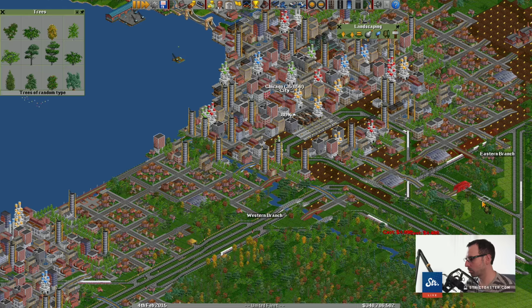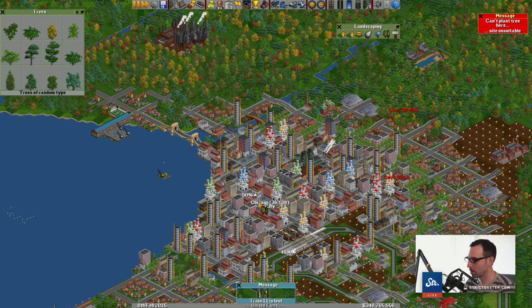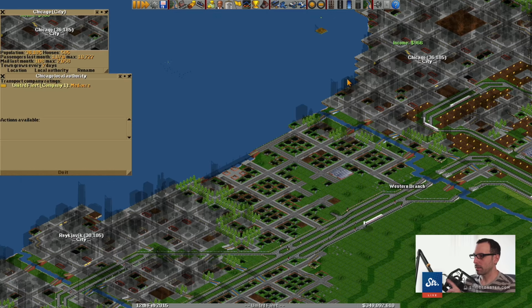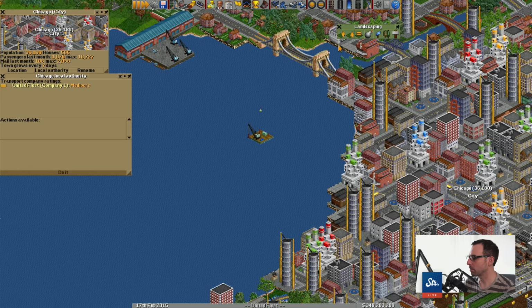Let's give them some tree love. Especially around this area, that it's not going to affect us so much. What about now? Still mediocre. Damn. I think mediocre is good enough that we can place a shipping thing, a ferry service between Reykjavik and Chicago. That will give us a bit of a boost in reputation. So let's go ahead and do that real quick.